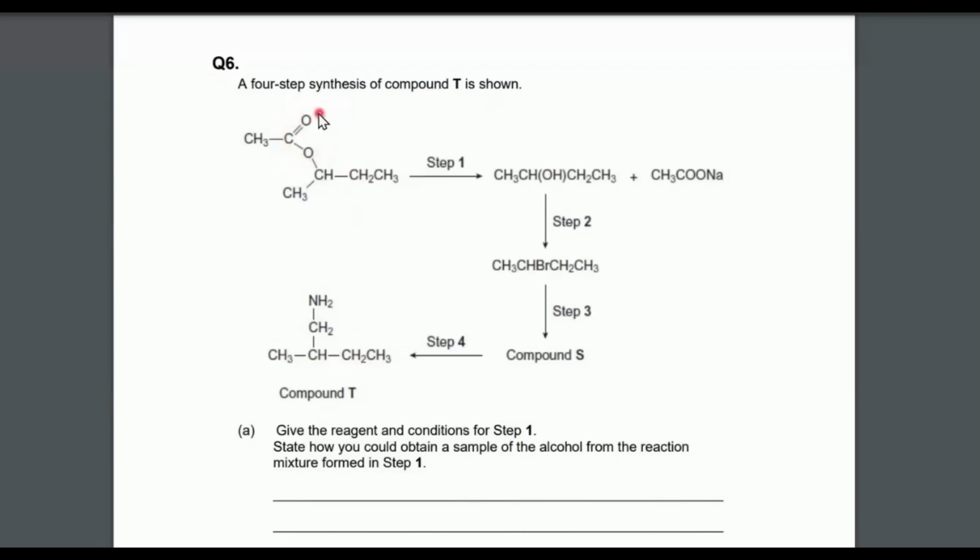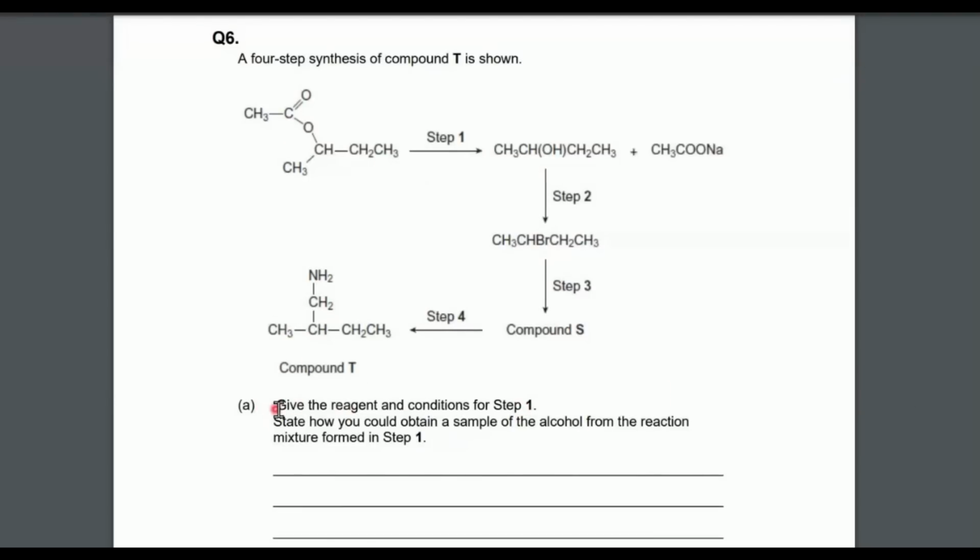So here we have, make sure you pause the video, by the way, and then have a go on some scrap paper that you can chuck away after. So we've got some sort of reactant. In step one, it's split into two different things, an alcohol and ethanoic acid. Then we've got a halogenoalkane at the end of step two, and then an unknown compound S, and then we have some sort of amine at the end of step four.